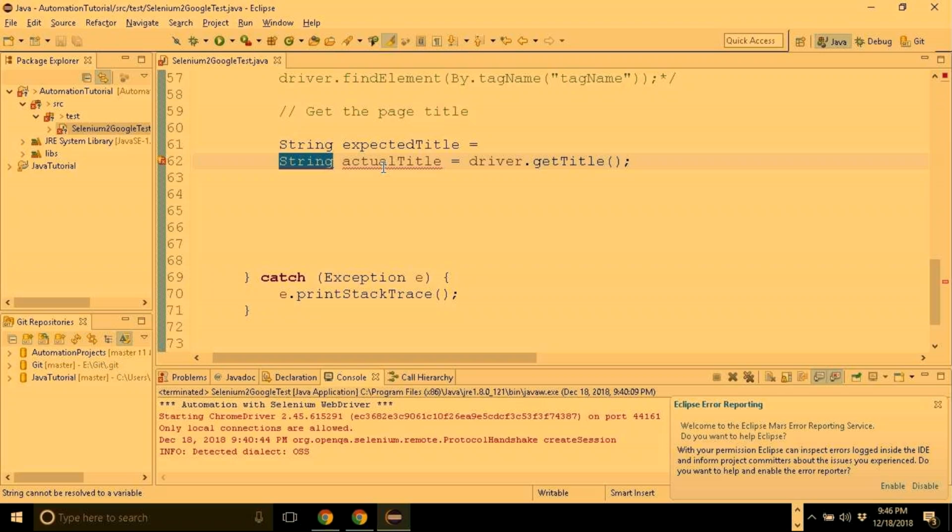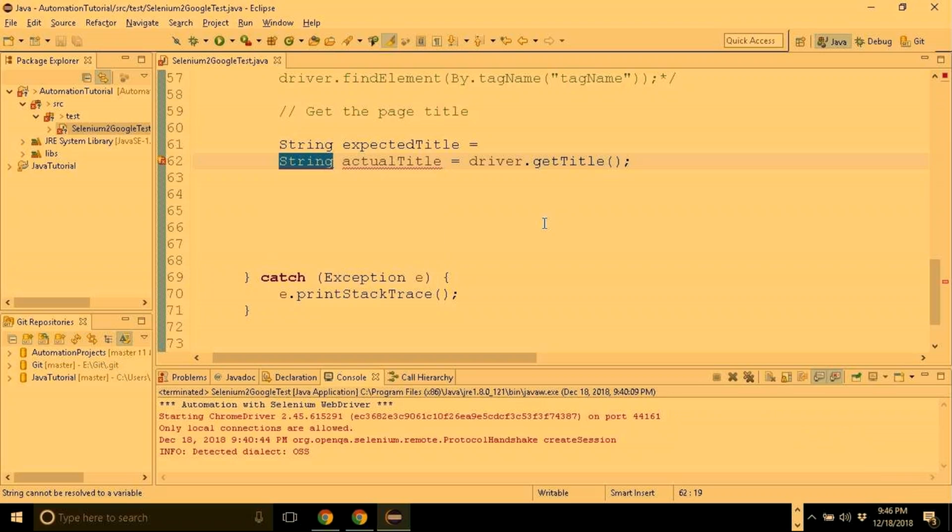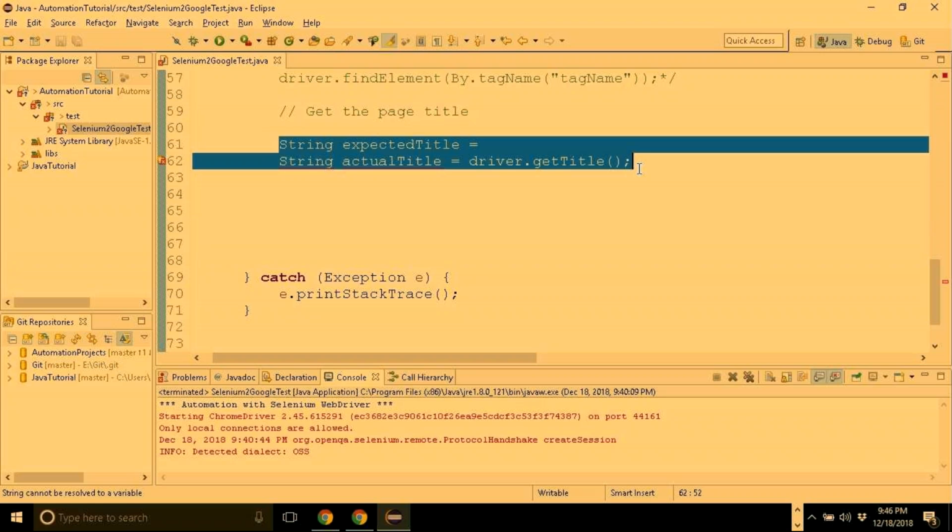Actual title string, expected title string. Create constant string. Basically we can declare these on top, so instead of here, I'm going to declare them on top and then assign the values in the middle of the class.